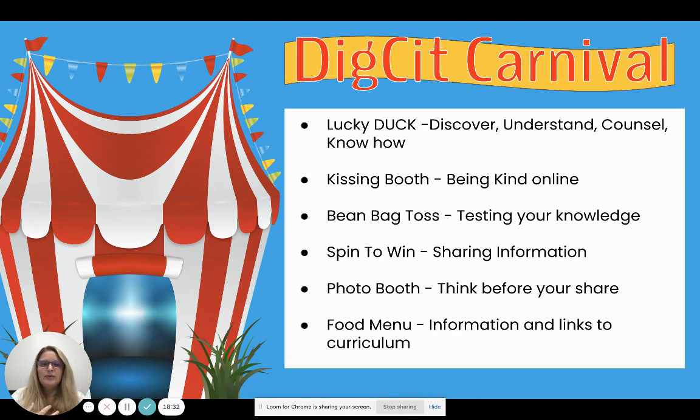So just to kind of go through the sites a little bit, the Lucky Duck one, each letter of the word duck, when they picked up a duck, it had a letter on the back, and they were able to use that information to do whatever the activity. And that's kind of how each of them went as they went through. The kissing booth really was just stickers that looked like lips, and they did different activities with QR codes to scan as they were going through.